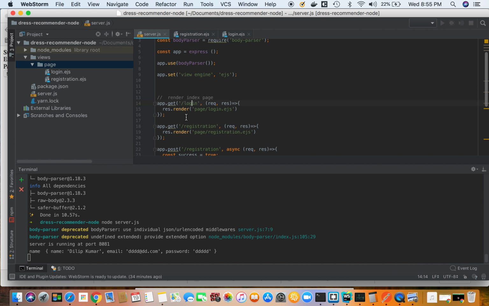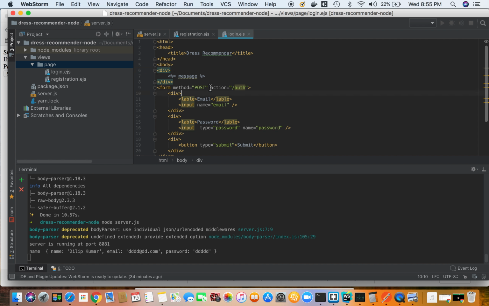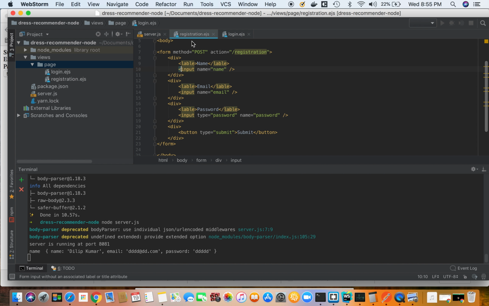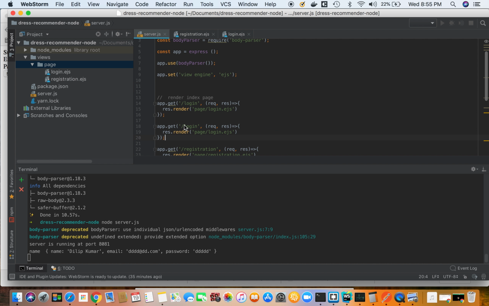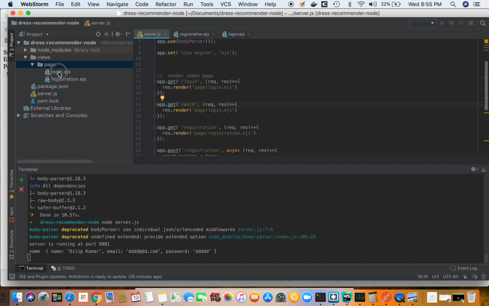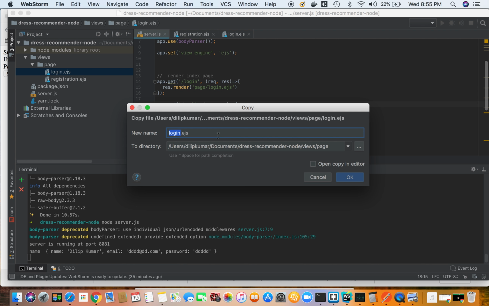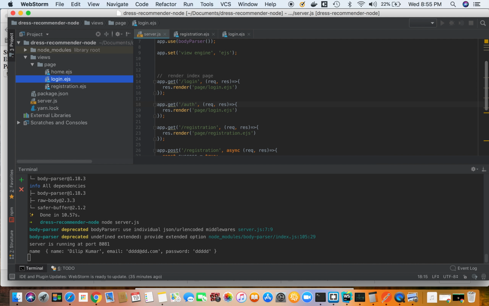Now this is login get. So there should be a similar login post, because here in the login, oh, it's auth, right? So in login we say auth. So in the server as well we will declare the auth. And so let's say home.